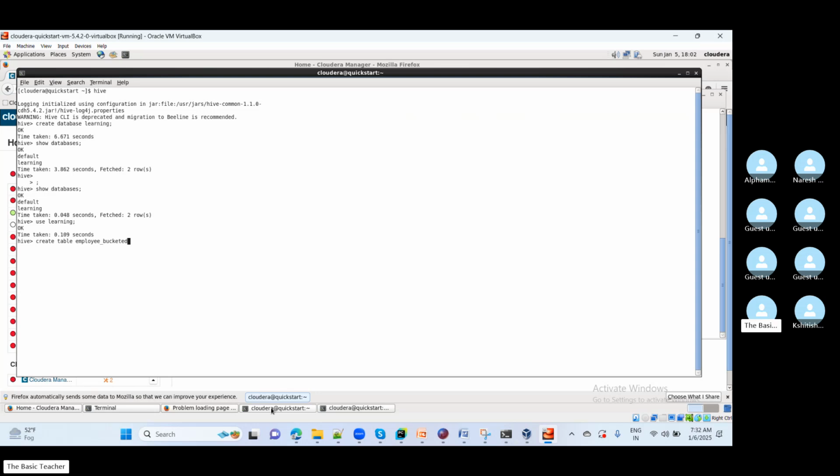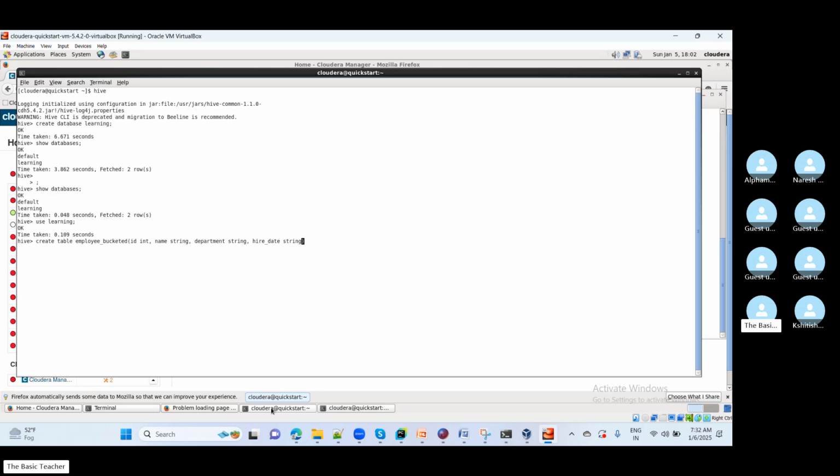Employee bucket table, and we can say ID, data type int, and name, data type string, or department, data type again string we can say, and hire date, when employee was hired. So hire date, let's say string. Even you can take date based upon the data value.